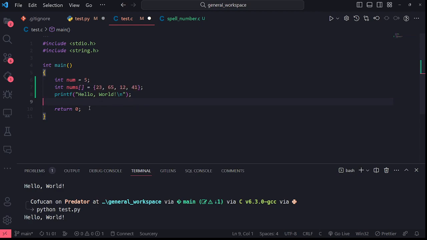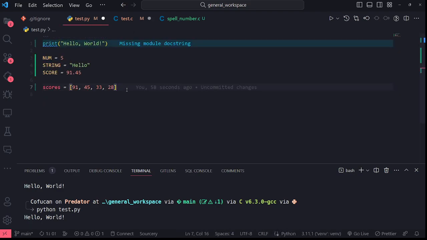One thing you notice in an integer array, or in any array in C, is that the data type you specify is the only data you can put in the array. So I cannot say hi. You cannot have mixed data in an array. It must all be integers. But in Python, you can have mixed data. So here I have 95, I can say my name, I can say 33.34.